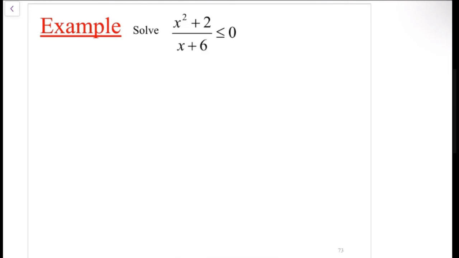First step, right hand side must be 0. Okay, dah cantik kosong. Jangan usik. Second step, single fraction. Dah cantik juga single fraction on our left side. And then third step, make sure linear factors. In this case, we have a quadratic. So, we have to factorize this up.